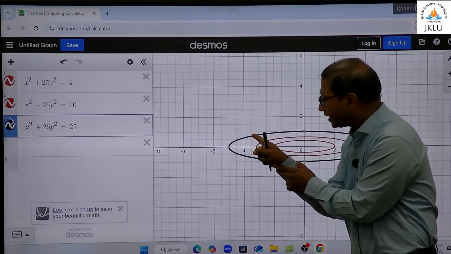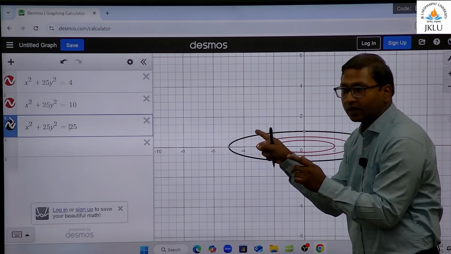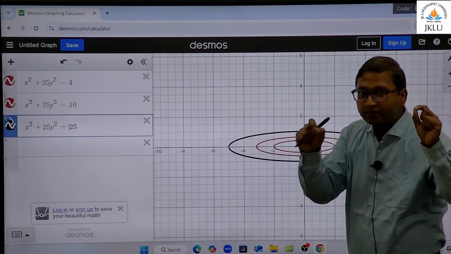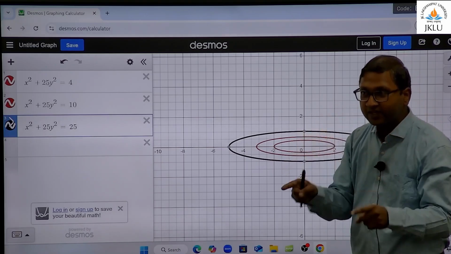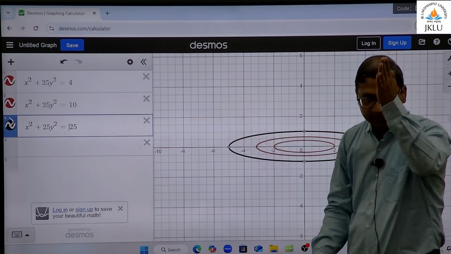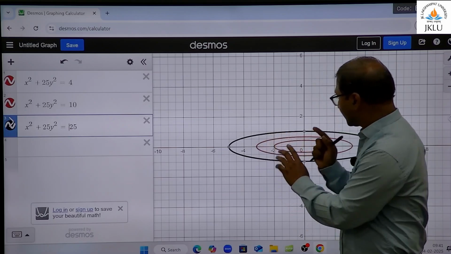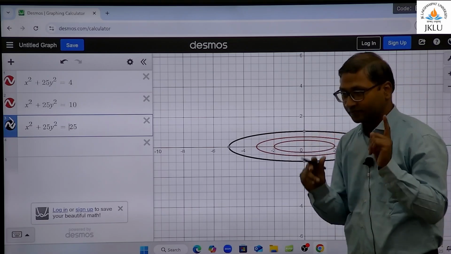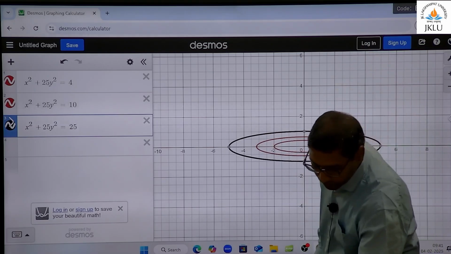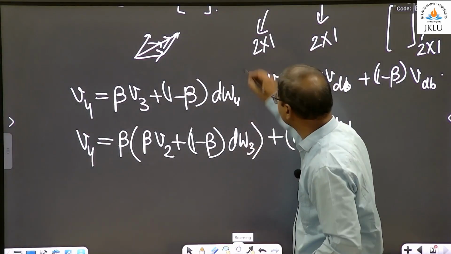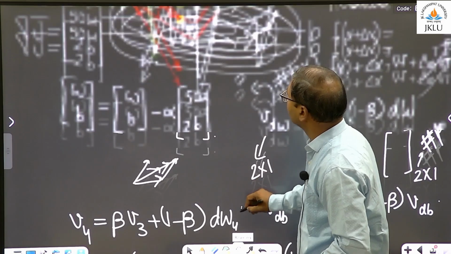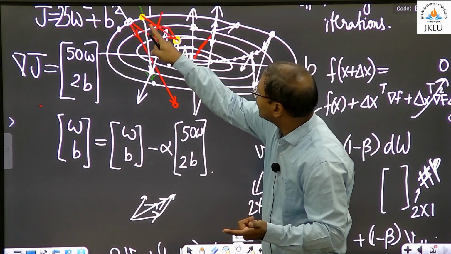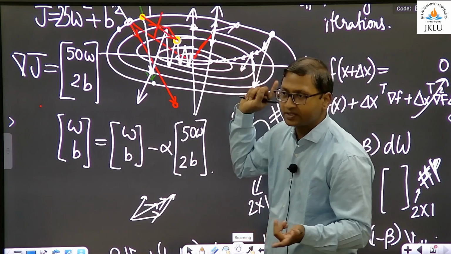Any other direction that you take from this point, and you walk the same distance, the value of J will not increase as much as it will in the direction of the gradient. So if you start from here, you will take much... In this case, since the ellipses are more circular, we have reached from here to here in maybe 5-10 steps.